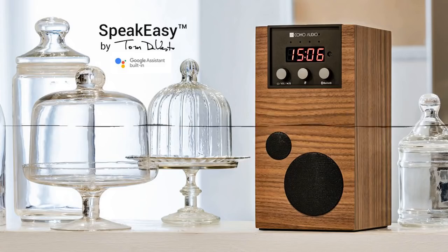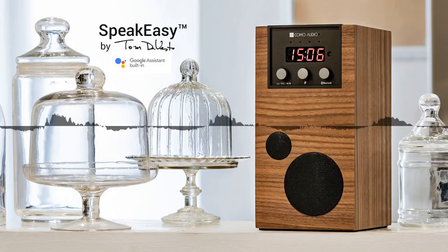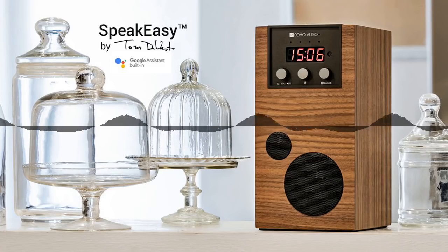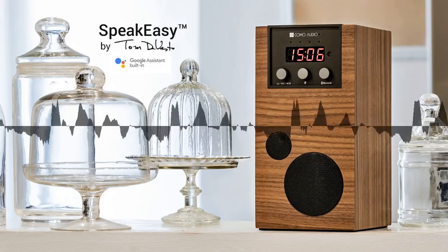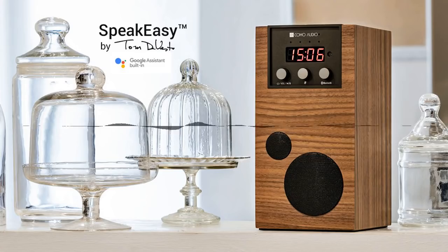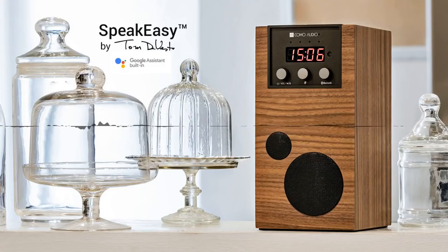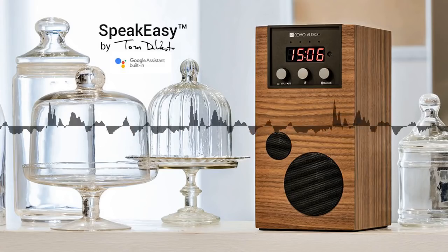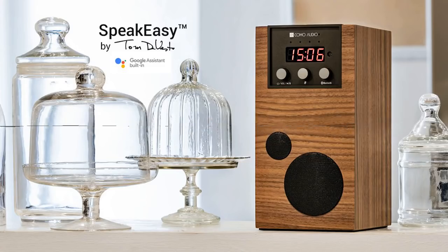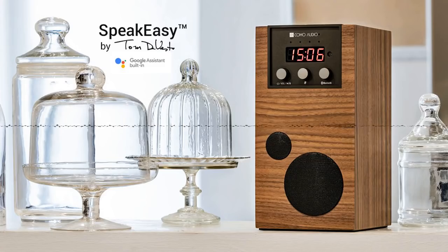But that's not the same with Google Assistant. It's a slightly different architecture, and so you get more functionality on these third-party devices. And they are having a massive explosion right now in third-party devices. But this is a truly kind of unique, esoteric one. It would be kind of a one-off custom device, which is also kind of cool about it. So it's called the SpeakEasy, which is a great name, and it comes in several different colors. Walnut is probably the most pronounced finish that they show in their stuff, but they also have hickory, piano black, and piano white. You should get one, Ange.